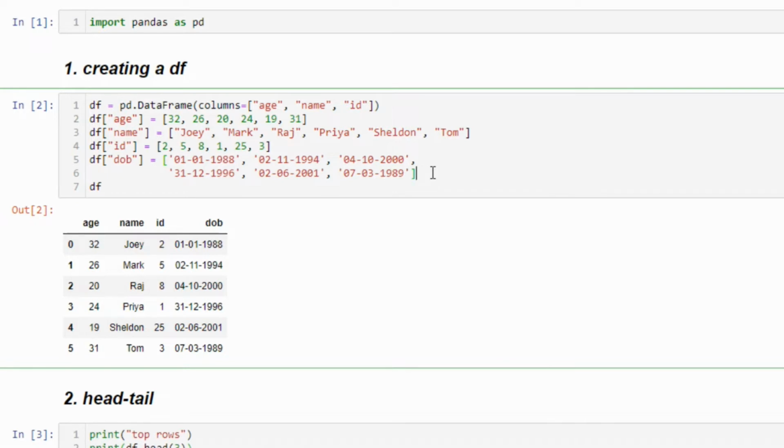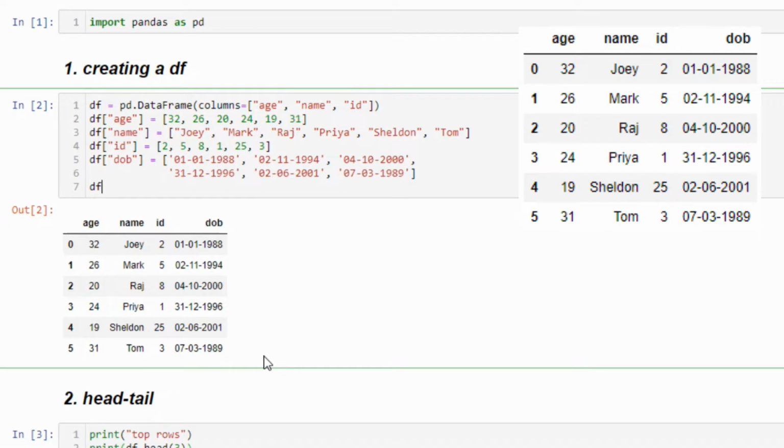You need to make sure one thing: the number of elements in every column should be the same as the number of elements that you have used in the first column. So here you can see that I have first initiated my age column with 6 elements. So for the rest of the columns I have to use the same number of elements, okay? Well, I'm gonna place this data frame on the right hand side of the screen so that you can see the data frame always, because throughout the video I'm gonna use this data frame.